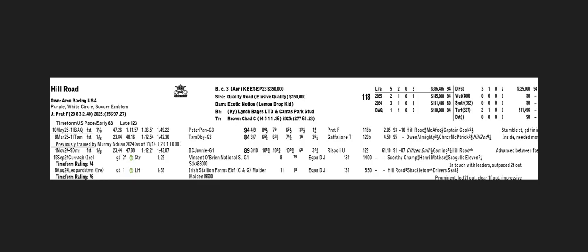So there is Hill Road. He's headed next for the Belmont Stakes, and he's got an interesting look to him. If there's a lot of pace in that Belmont, this is a horse that's going to love a fast-paced 1.25 mile race, and I think he is open to improvement. Missing some time getting sick, missing some training time, missing a couple weeks. I think he's open to more improvement. And he will be open to even more improvement if he gets his lead changes right, for sure. But Hill Road's an interesting horse in the Belmont. We took a closer look at him here.